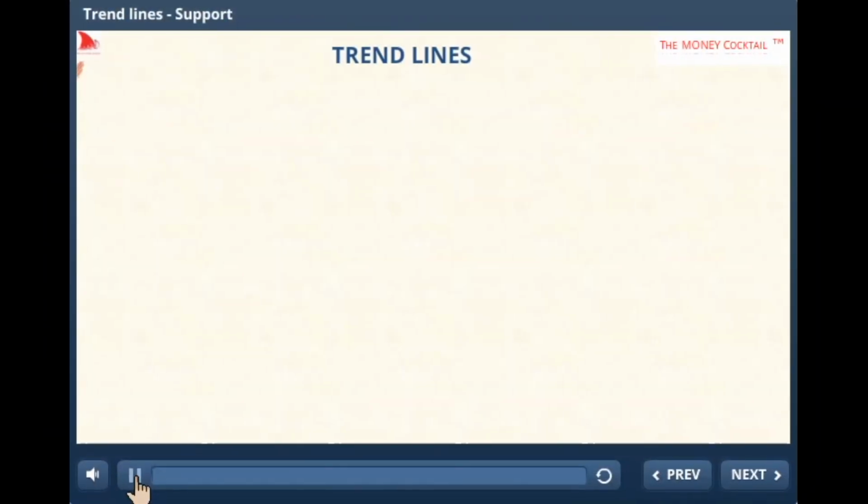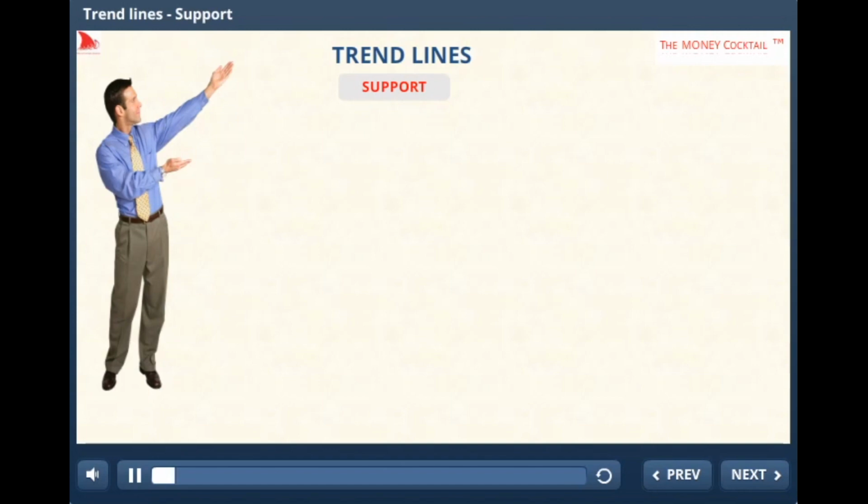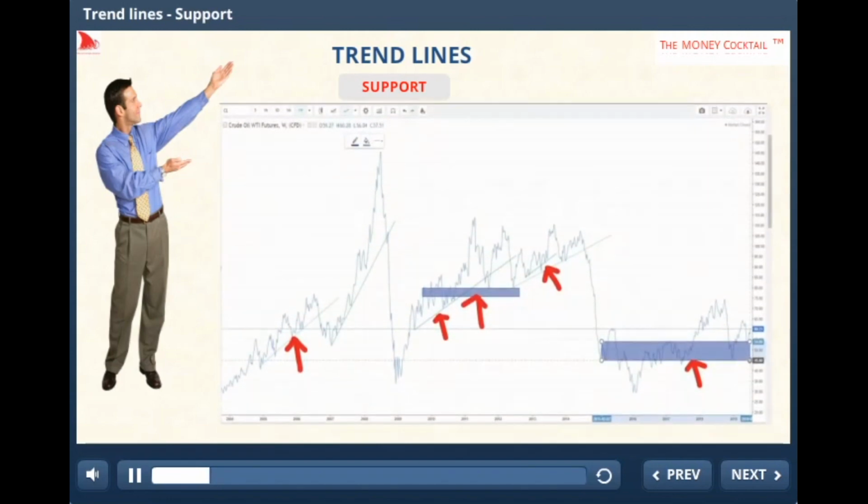Going a little forward, now we're going to discuss support lines and support zones. A support is a price where buyers are expected to buy. Likewise, a support zone is a range of prices where buying is expected to happen. These buyers may be traders, retail investors, portfolio investors, or even promoter entities.